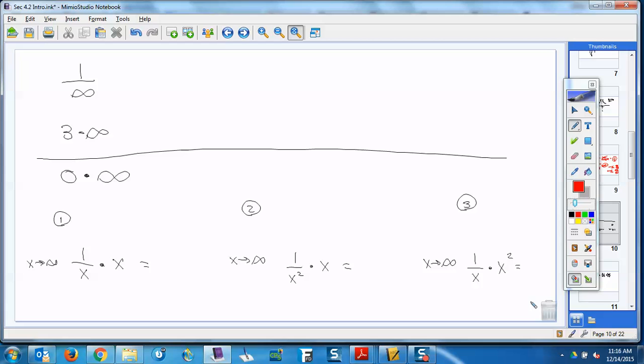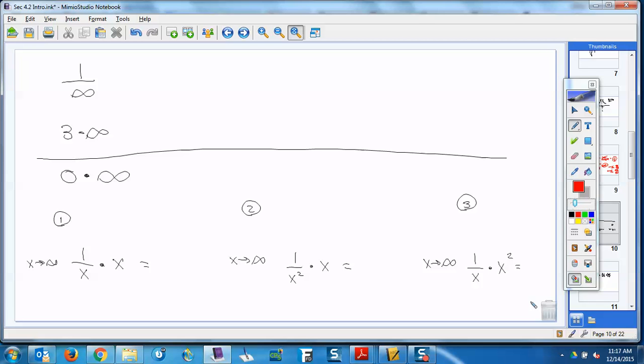Well, what did we say infinity over infinity was? Keep going. We don't know. That's kind of a trick question. We don't know. Might be 1, might be 2, might be 0, might be does not exist. We don't know. Kind of like 0 over 0. That's why we call it indeterminate. We can't determine. Infinity over infinity, or infinity minus infinity, is the same way.